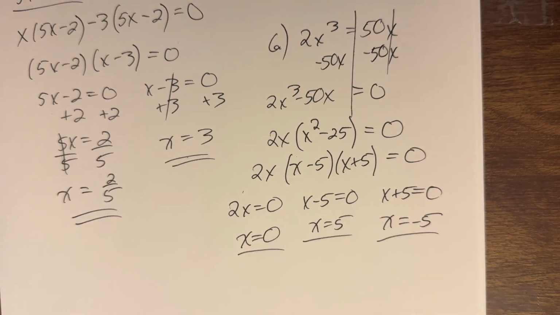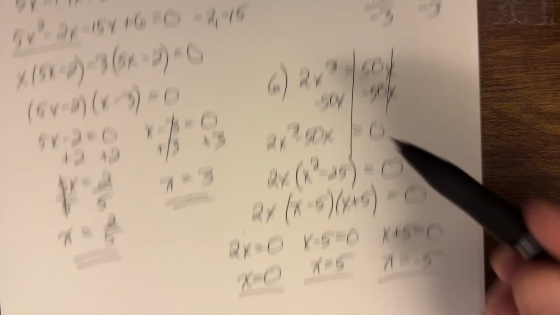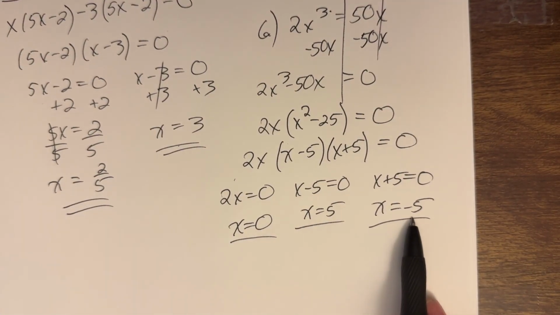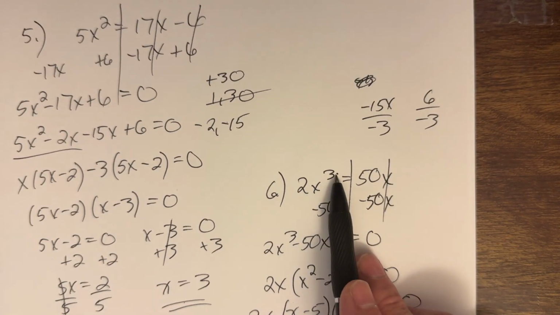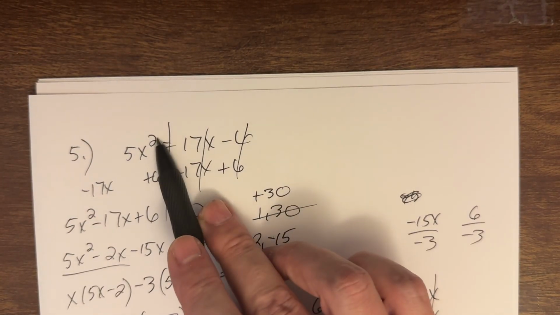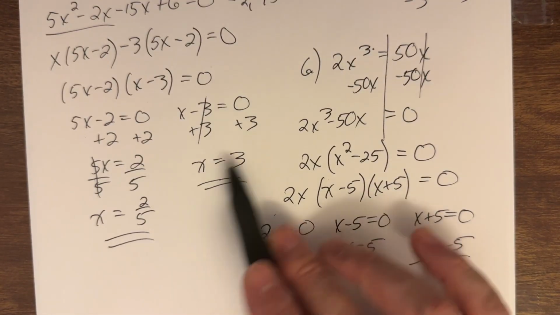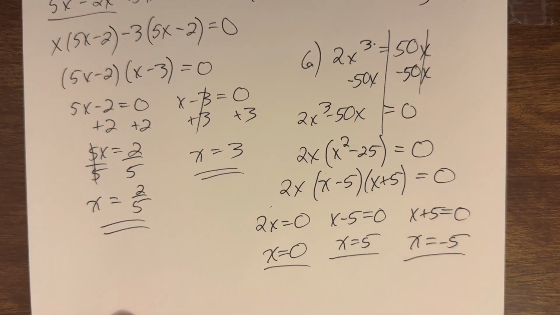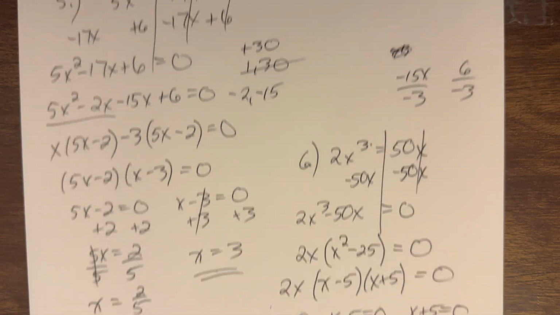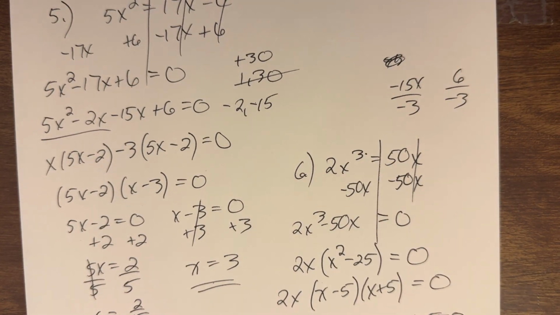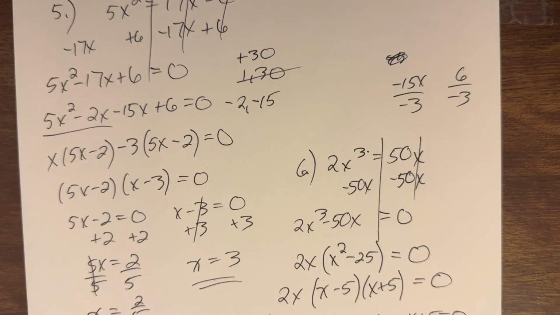Some people notice it's not a perfect rule, but the highest exponent is a good guide on how many solutions you could expect. Highest exponent was 3, we got 3 solutions. Over here, highest exponent was 2, we finished with 2 solutions. It's not perfect, everybody. That actually gives you the most solutions you could have. But there are times you'd have something like this, you only end up with 1 solution. Or maybe you end up with a repeated solution.